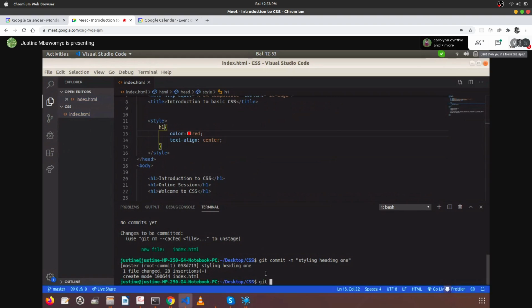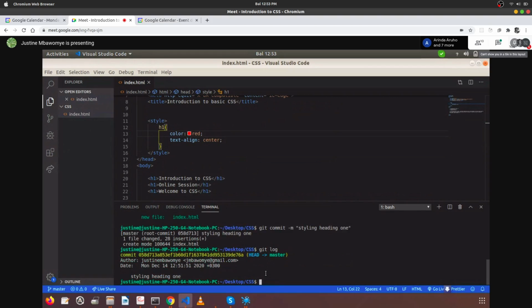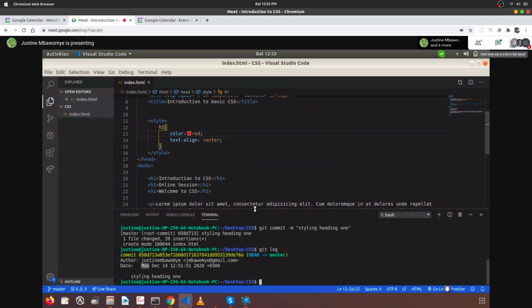So the other command is git push. When you want to see how many commits you made, you can always do git log. It lists for you what time you committed. So they're telling me today is Monday, December 14th, and this is the time I made a commit. This is the time that will be recorded on GitHub, the time you made a commit. Even if I push this work tomorrow, because maybe I don't have internet right now and can only access internet tomorrow, this time will be recorded as the time I made a commit.